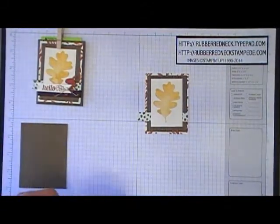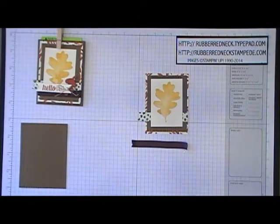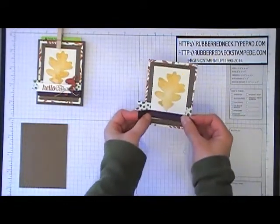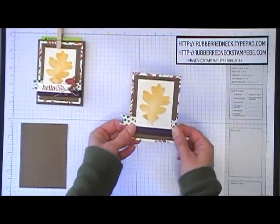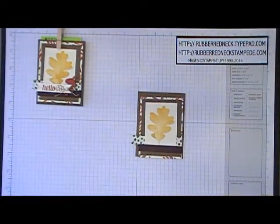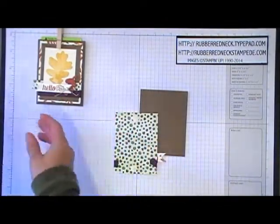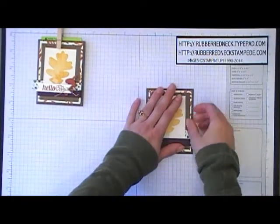Then you want to cut 3.5 inches of the Blackberry Bliss stitched satin ribbon. And then you're going to place glue dots on each end of the ribbon. And then you're going to wrap this around the Very Vanilla cardstock right below the Color Me Autumn designer paper. Then you're going to place this onto your soft suede little tea bag holder, and you're going to need 2 stamping dimensionals. You're going to put one at the top and one at the bottom. And then you're going to place this right onto that little soft suede cardstock pouch that you created.